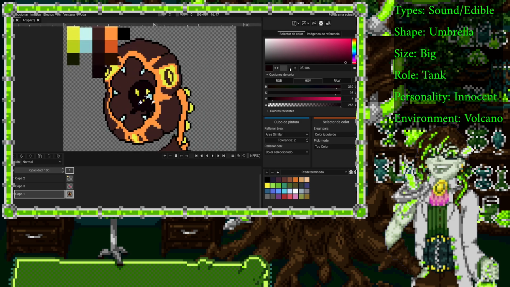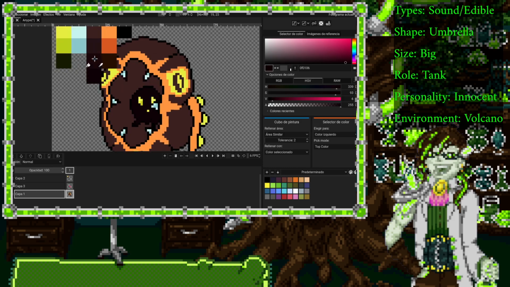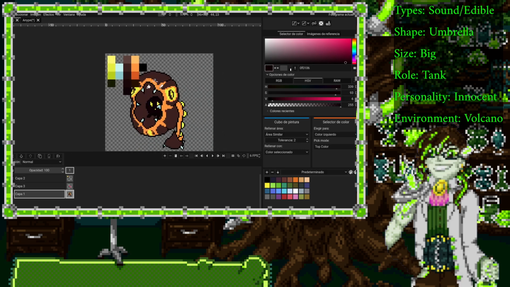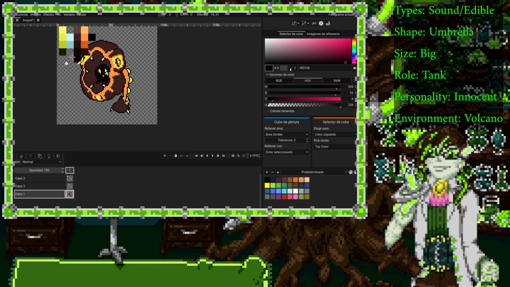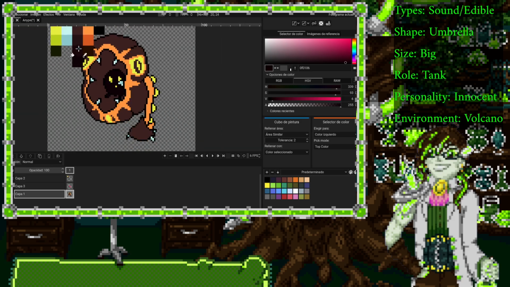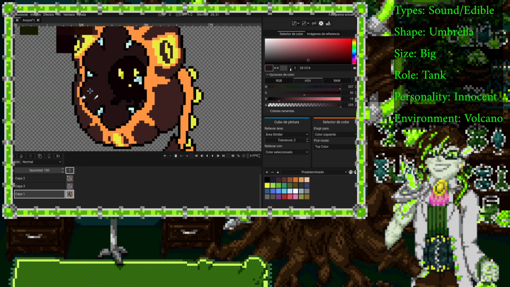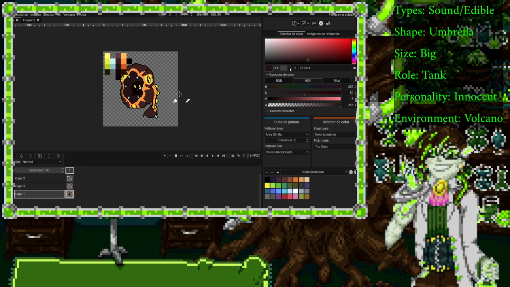I'm gonna play with the black as the shadow here and this as the highlight in the middle. I think that's gonna look cute. Honestly, I'm gonna start with basically making the interior darker.